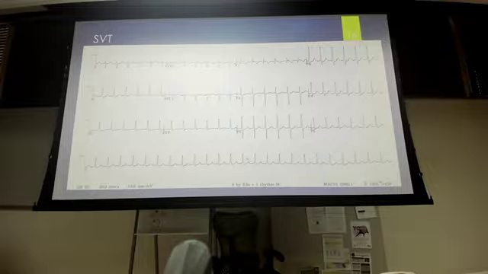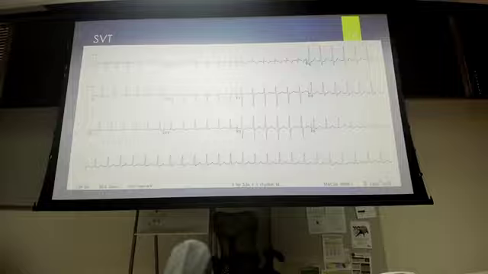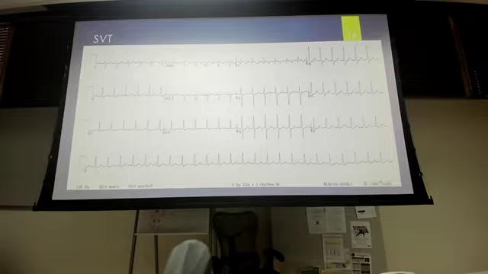All right, if it's sinus tach, I should be able to see P waves. I'm going to look at lead 2. I don't see a P wave in lead 2. I'm going to look at aVR. I don't see it. So we know that it's not coming from the sinus node. It's coming from up there, but we don't see it clearly here to tell us that this is a sinus tachycardia. This is an SVT. It's coming from somewhere above the ventricle.